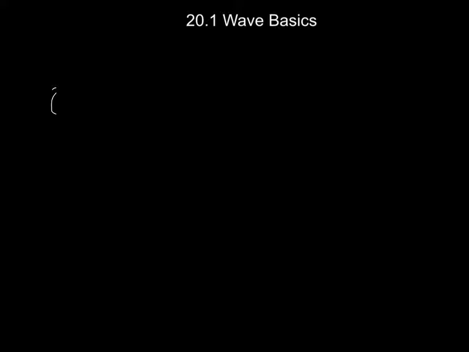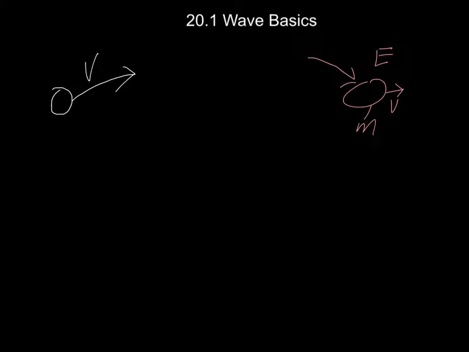The first thing we're going to talk about is something that you all have seen previously. Now, if you take a ball, this is on the left a ball, and you throw it, you give it some velocity, it will travel from one location to another. It will end up with some velocity at that second location, and it will also end up with some mass, so velocity and mass. Because we have a velocity and a mass, we end up with energy. So we put energy into the ball, and the ball moves. So we end up with energy at our second location, and we end up with mass at our second location.